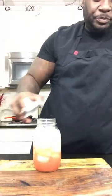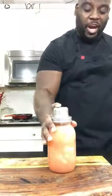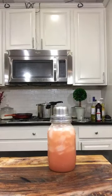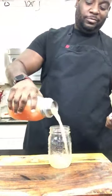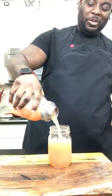Now, the key to a good cocktail is you know you gotta shake it for at least 30 seconds, right? You know how that goes. All right, so you gotta go 1, 2, 3, 4, 5, 6, 7, 8, 9, 10, 11, 12, 13, 14, 15, 16, 17, 18, 19, 20, 21, 22, 23, 24, 25, 26, 27, 28, 29, 30. Okay, that's a good 30. That's a good 30. All right, here we go. One for you, all for me. All right, let me see.